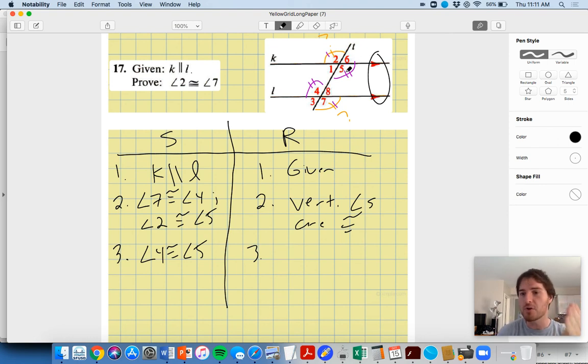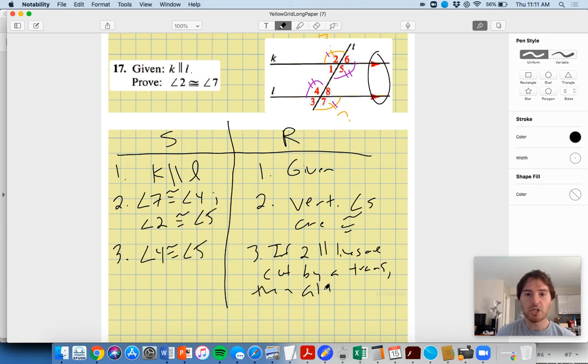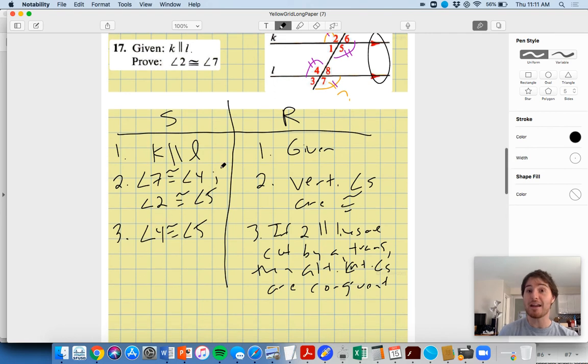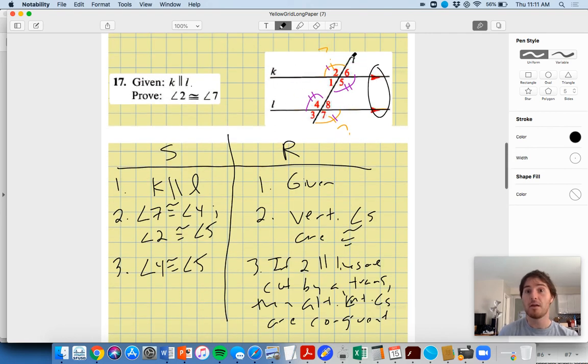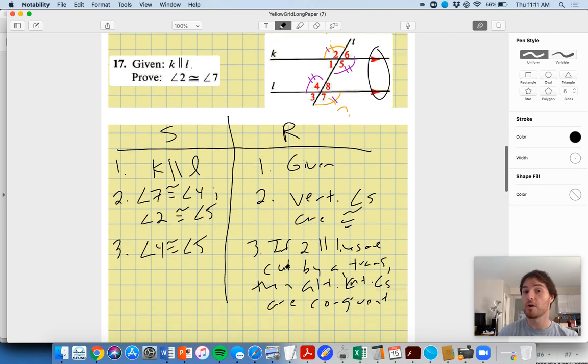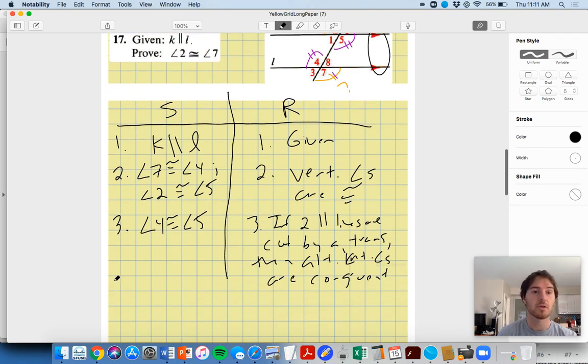Here, angle 4 and angle 5, those are alternate interior angles. But why? Remember, not all alternate interior angles are congruent. It's only when you have those two parallel lines. So if two parallel lines are cut by a transversal, then we can make the conclusion that alternate interior angles are congruent, okay? And we did that here, right? If we know that these lines are parallel and cut by a transversal, we can say 4 and 5 are congruent to one another by that reason, because they're alternate interior angles cut by a transversal of parallel lines, right? We got all of it. The given premise here was important to conclude that angle 4 and angle 5 have to be congruent.